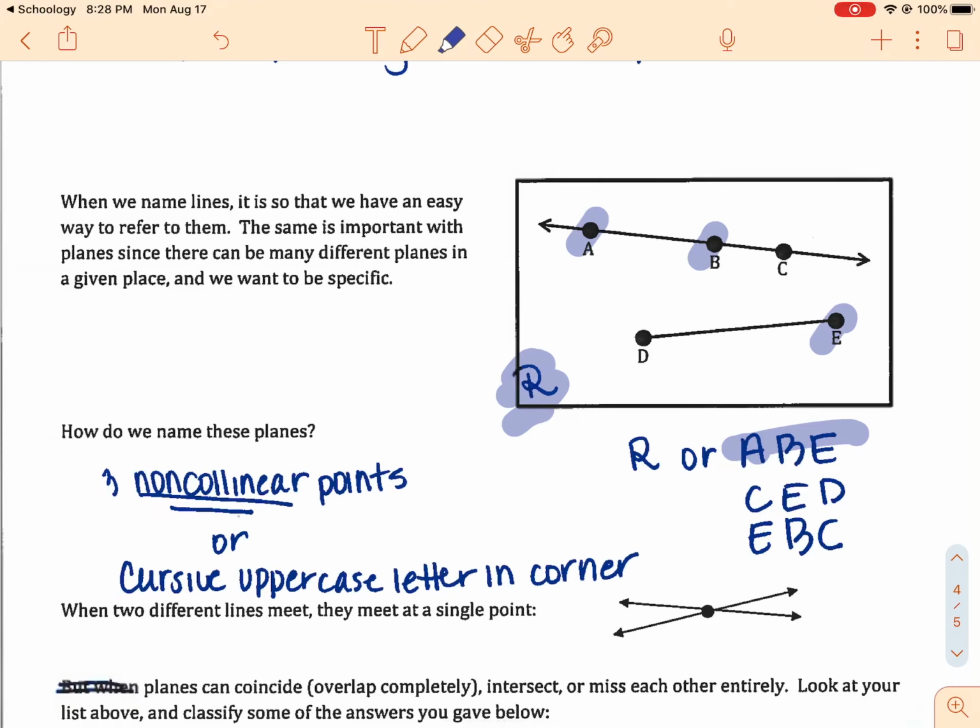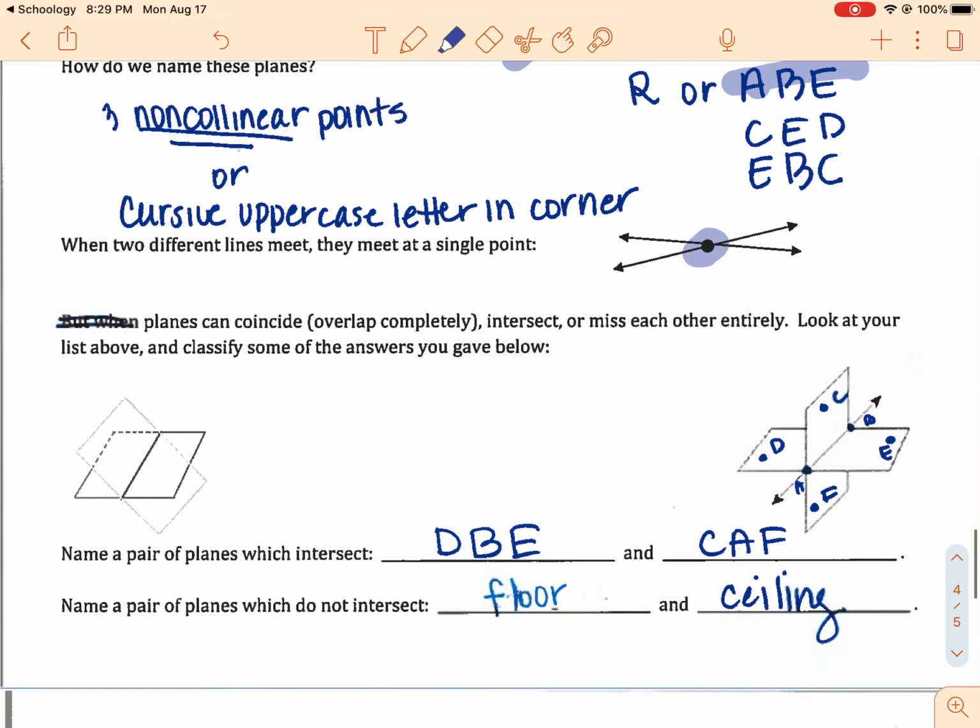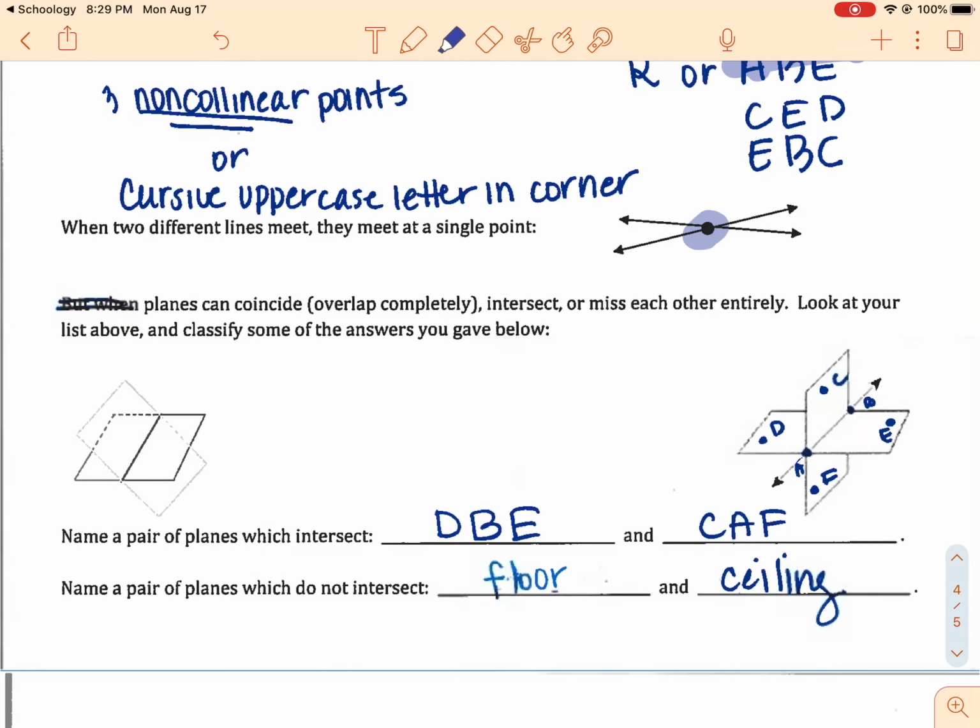If we think about 2 lines, when they cross, they meet at one single point. Well, what happens when you have 2 planes that intersect? So look at this diagram. Remember, always picture a plane as being a sheet of paper. We can label that sheet of paper with a bunch of different letters. So I have like a C and a D and a F and E, A, B. Those are all different points on there, just to help us see it better.